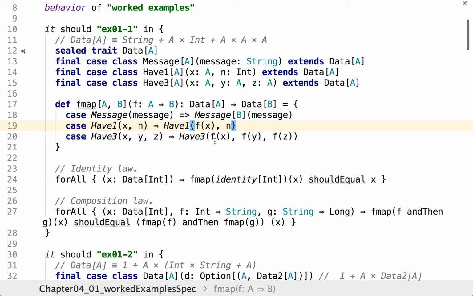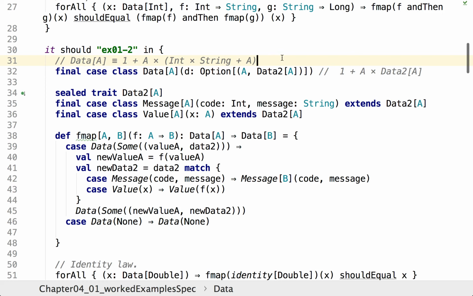The second example is this one. So now in this example, first what I notice is that I have a type of the form 1 plus something. So in Scala, I already have the Option type. So I don't have to implement the cases for that myself. So let me use it. So it will be an Option of this. And that is a tuple of A and a disjunction.